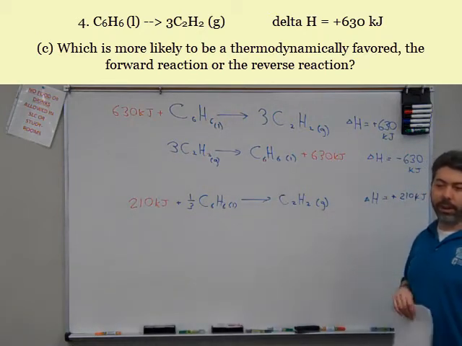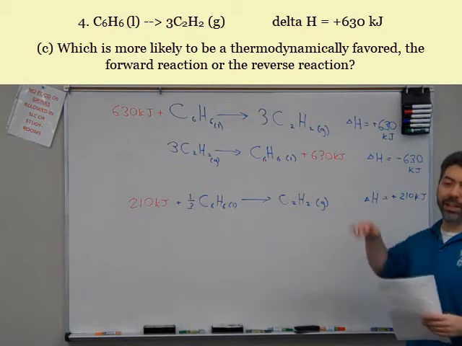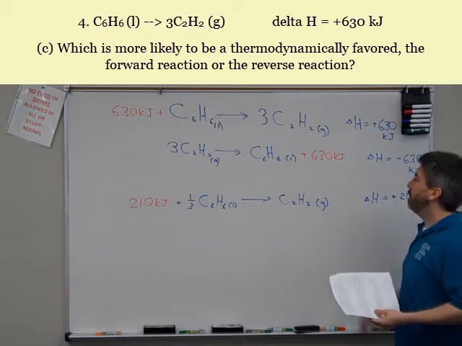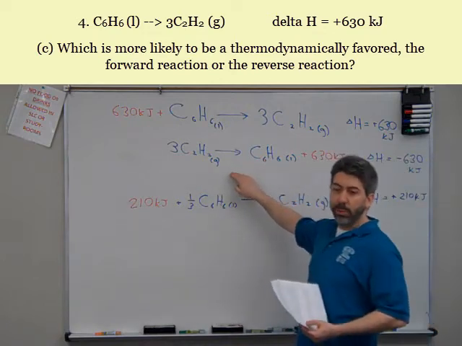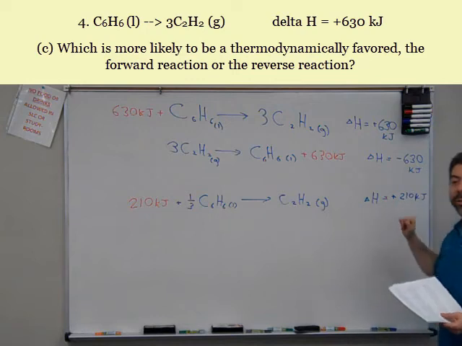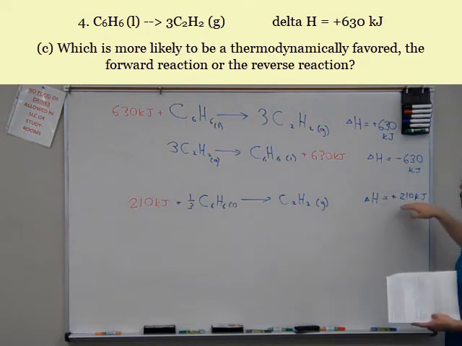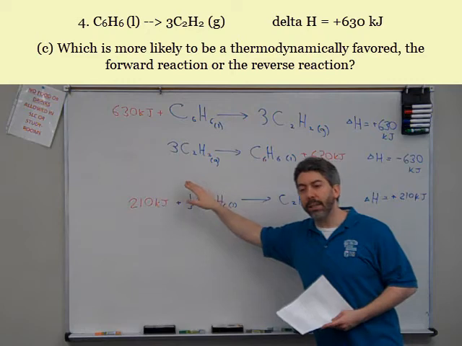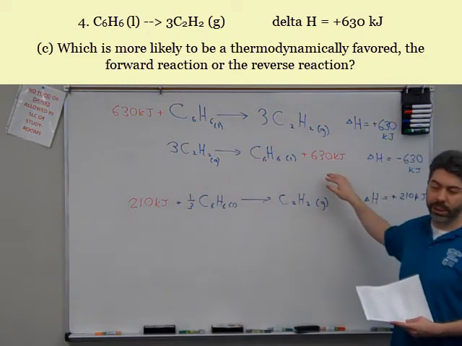In fact, if the hill is smooth enough, I could just sit down on my behind and go right down the hill, you know? So I wouldn't even have to do any work at all. So it's always easier to go from high energy to low energy than it is to go from low to high. So what it says is that negative delta H's are always going to be thermodynamically favored because you're going from a high energy state to a low energy state.